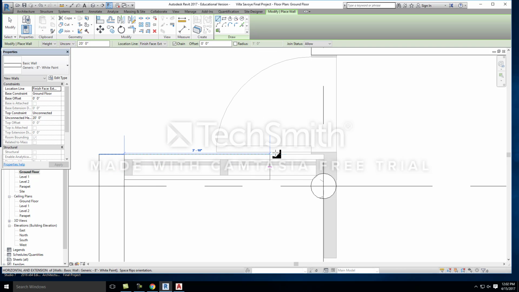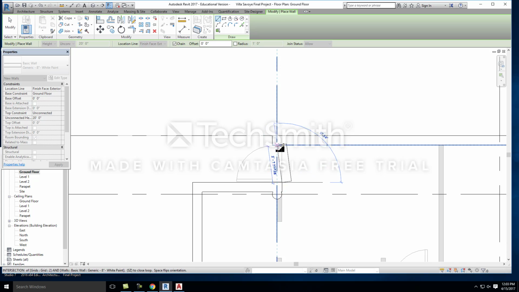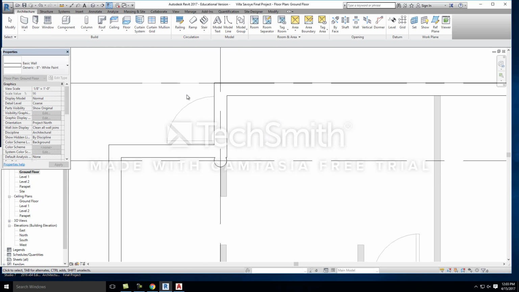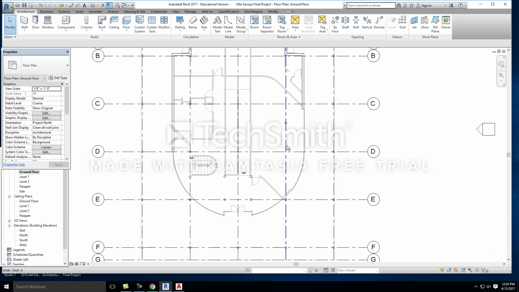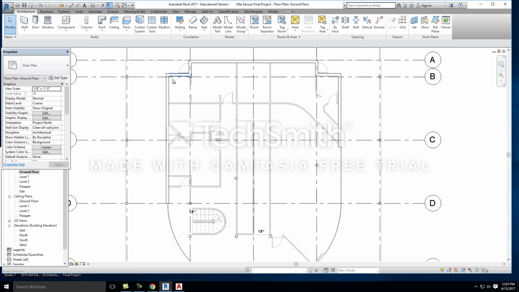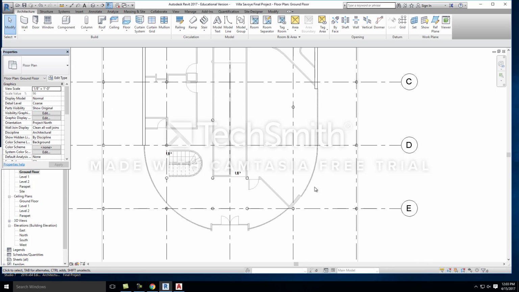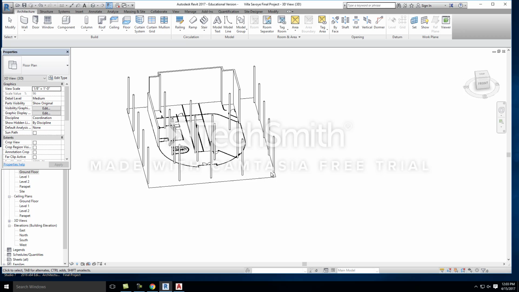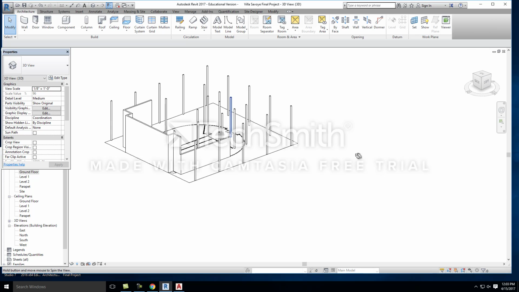There we go. Okay, so that looks like all of our exterior walls. That looks good. All the rest of these are going to be, oh, we actually have a couple more tiny ones, but let's just look at this real quickly. Okay, so that looks good.